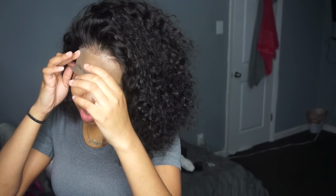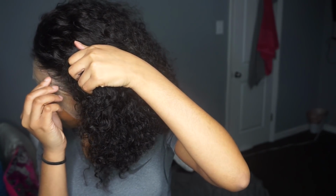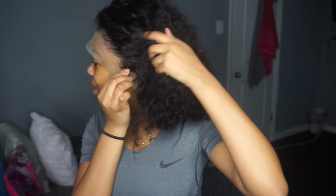Ah, my ears are so sensitive with this piercing. Gotta cut that extra lace off though. So I'm just pulling it. And I'm just gonna dab it in with my hands. I really hope this worked. Like, it's not even funny. I really hope this worked. It did, y'all. The lace stayed.